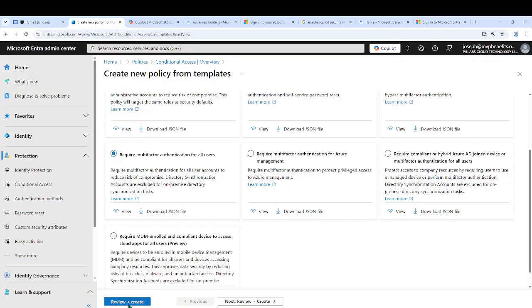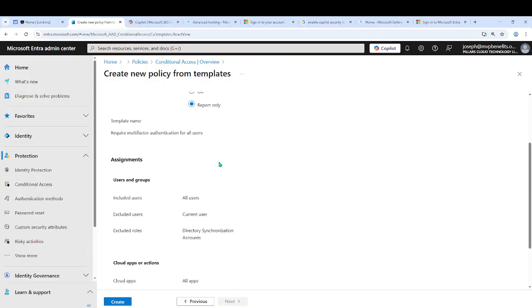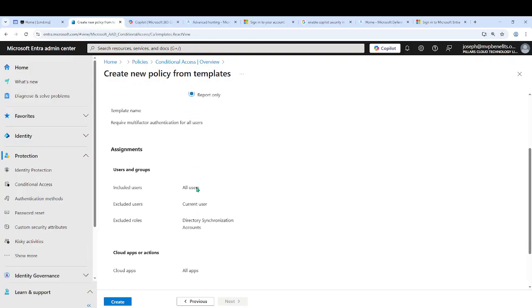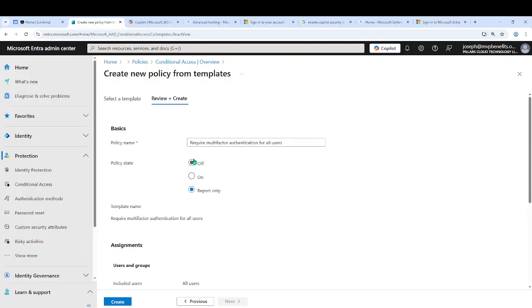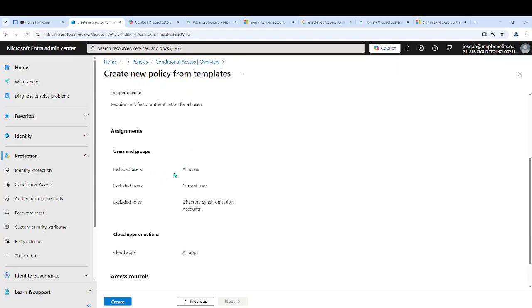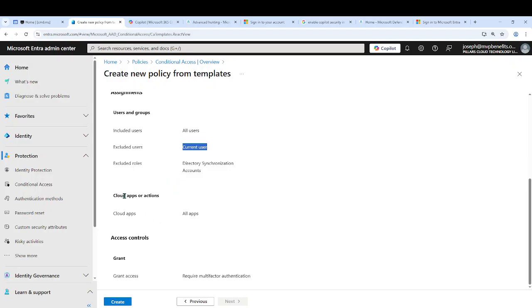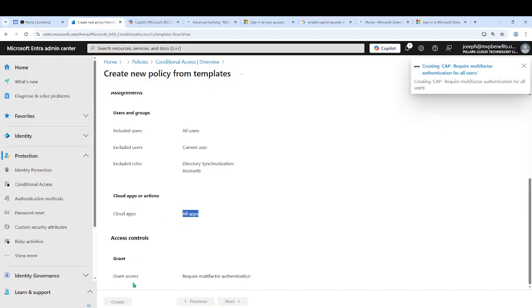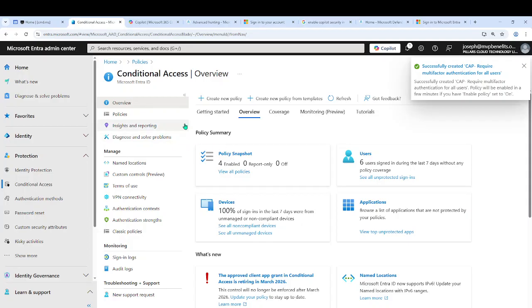So when you do, you click on review and create. When you click on review and create, what to do next is for you to just look at this. This is the name. For me, I'm using CAP as the prefix just to keep to the convention. I'm going to put it there. So what is here is good. I'll just come down here. It's affecting all users, and then it's excluding the current user that I'm signed in with, which is a regular thing. Then I can just come up to see that it is speaking to all cloud applications, all applications that you may want to access. So I hit the create button here. That will bring the policy to bear.